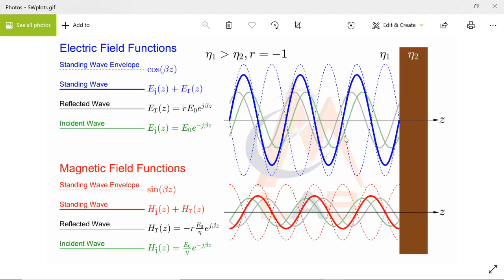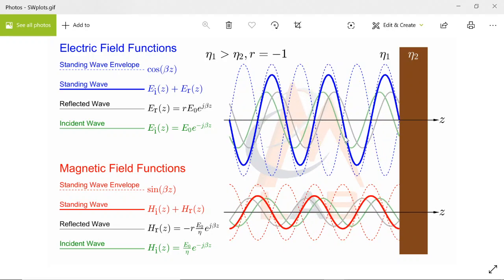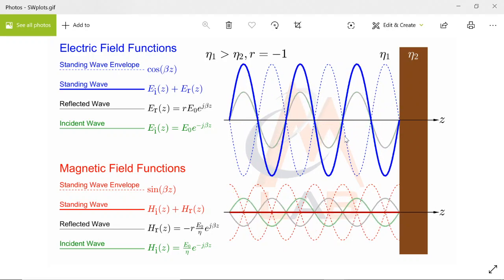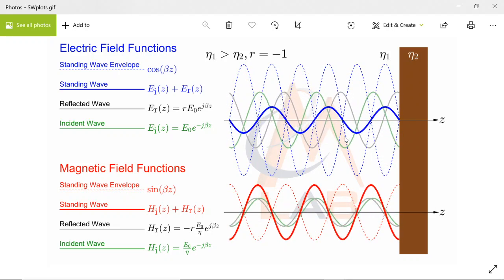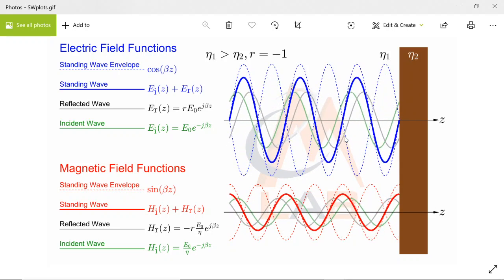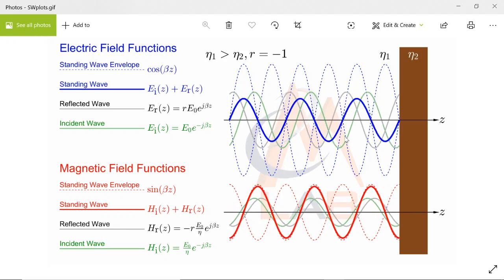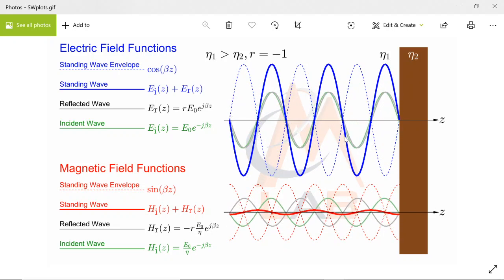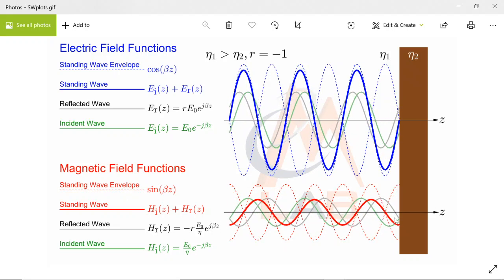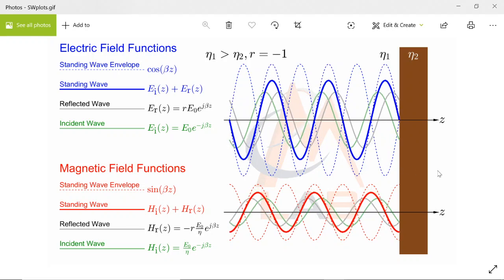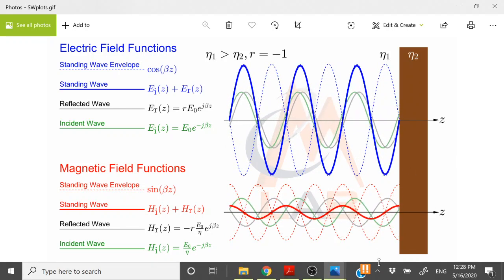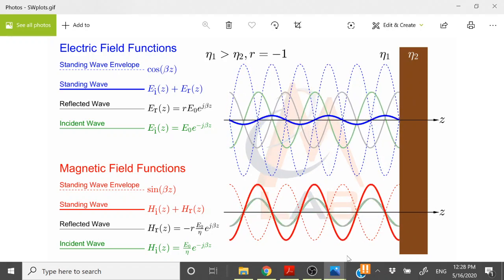With the standing waves, we can find out different parameters and we can analyze the medium, since the standing wave is a property of the medium. If the medium has different parameters, it will have a different standing wave. This is one particular case of the standing wave. Similarly, we can also see that the magnetic field will also look like a standing wave. Okay. So I stop it here and then we will continue with the next one.